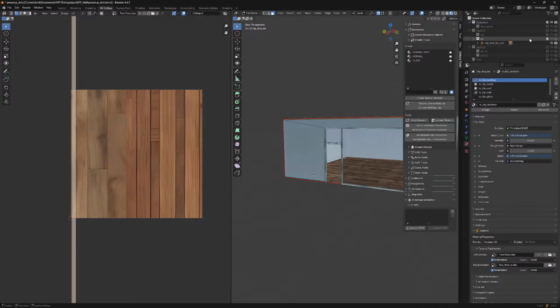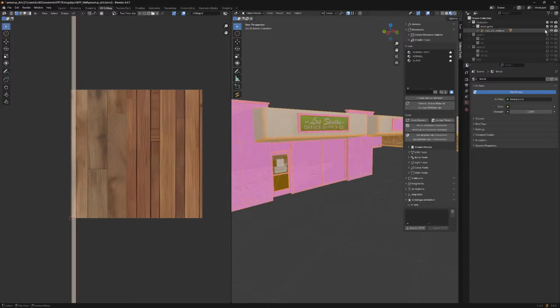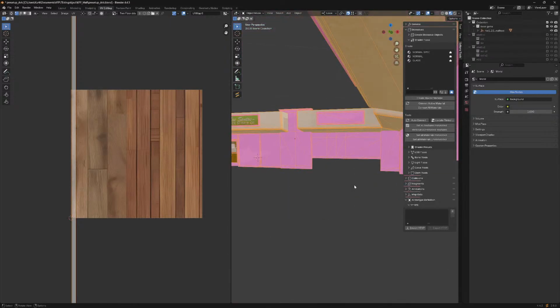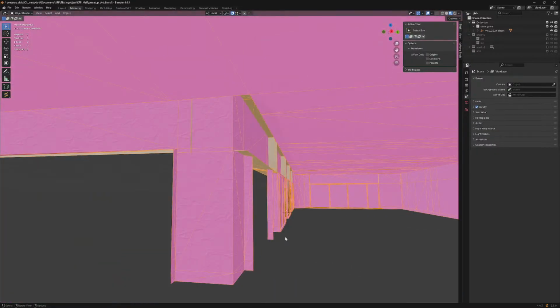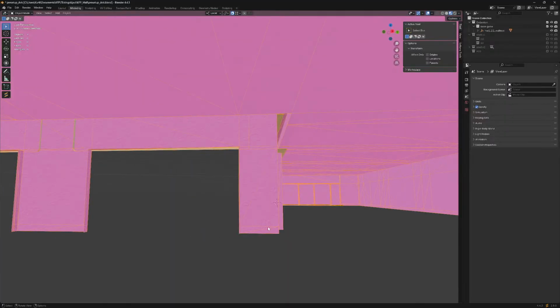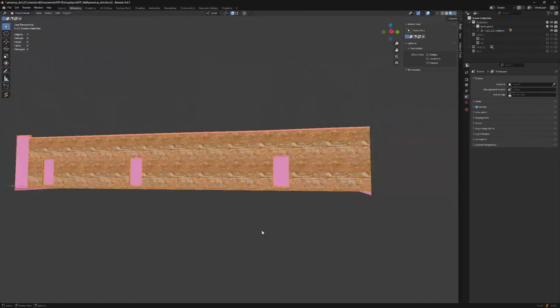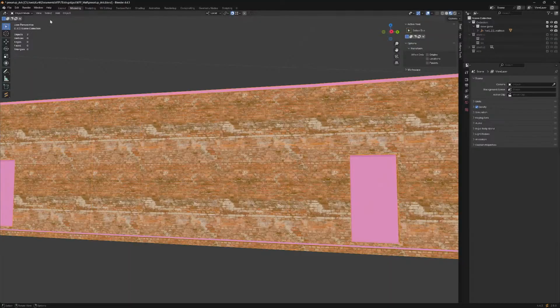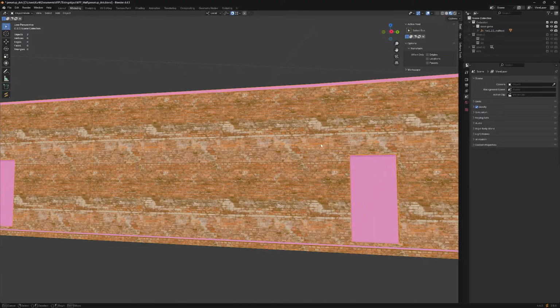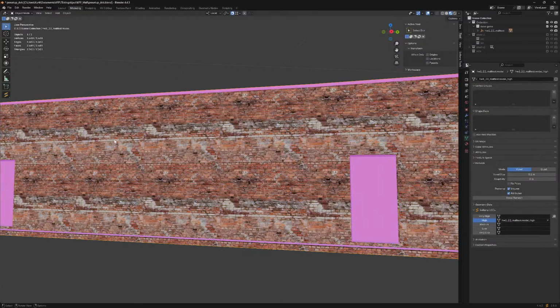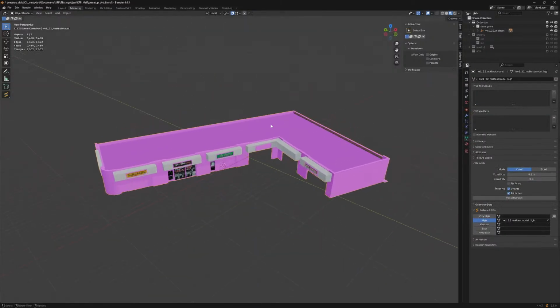So let me hide that. Let me bring that back. Let's go back to that. I am going to zero this object. Take the rotation off if I can. Why am I still in edit view? Have I got it?